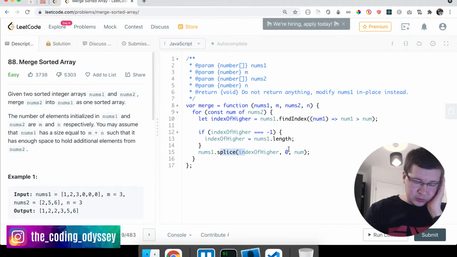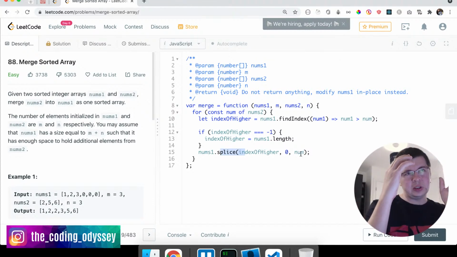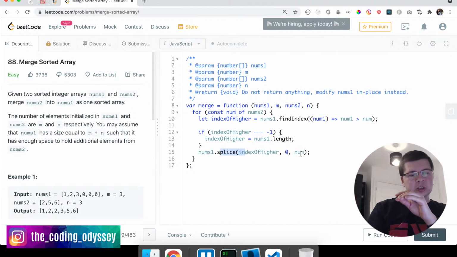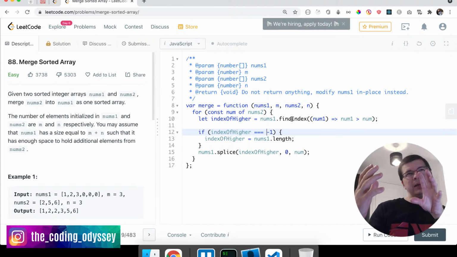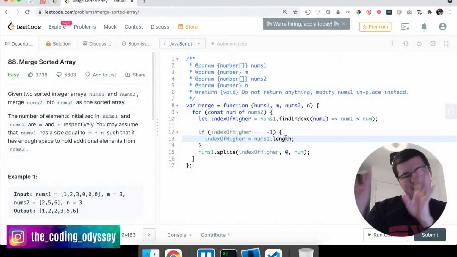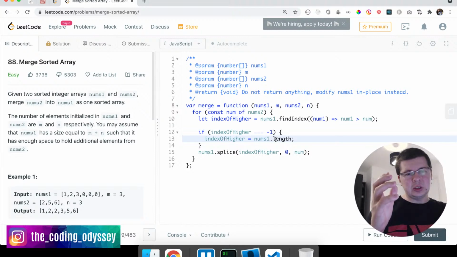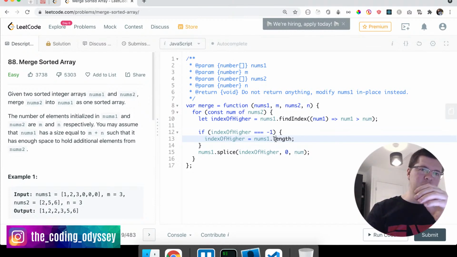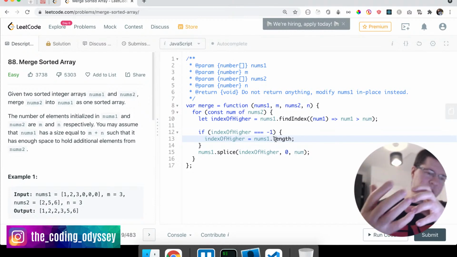We splice 0, and basically if it doesn't find one, it will mean the element that's higher is outside the array. That's why we give nums1 length, because nums1 length is the next index that will be outside the array, in place of the number that will be higher. We're putting the number that's a little bit lower before it, so it takes its index.